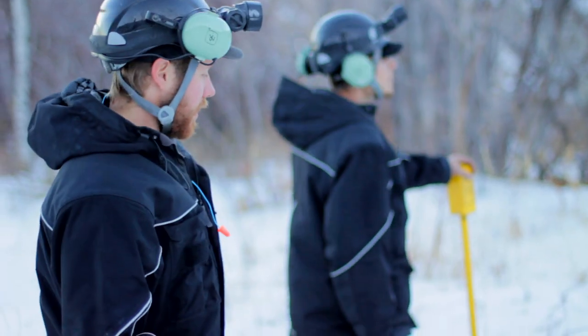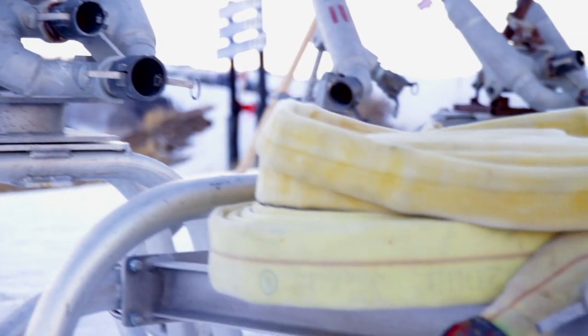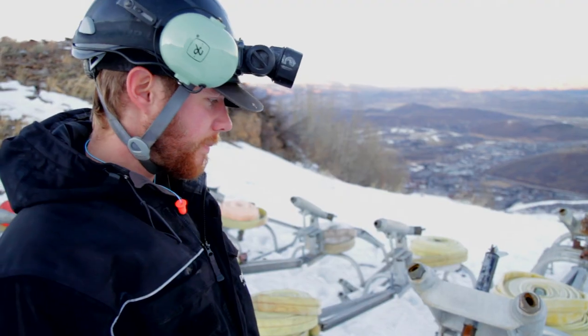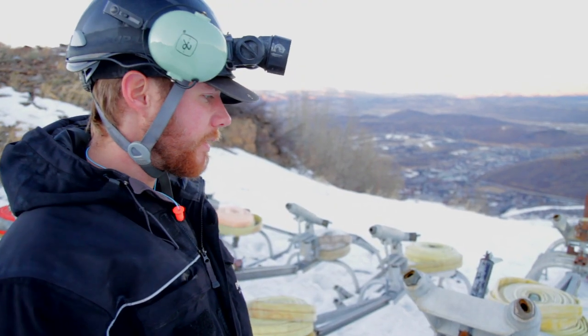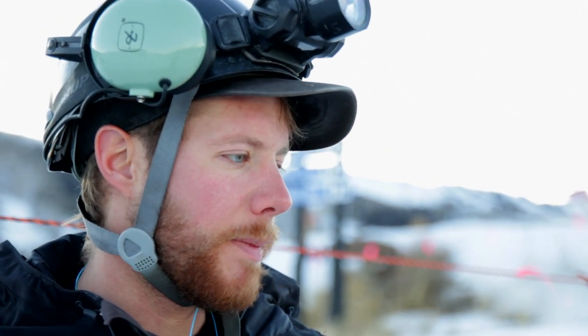We're going to dig it out and hopefully get a gun set up on it. They have to go up there and set up their guns, whether they're using portable ones or turning on fans or towers. We have many different types of guns. This is our most common sled gun — it's called a double rat. They weigh about 160 pounds and we love moving these around on the mountain. It's our most mobile gun, and we use these on the majority of the runs that we make on.